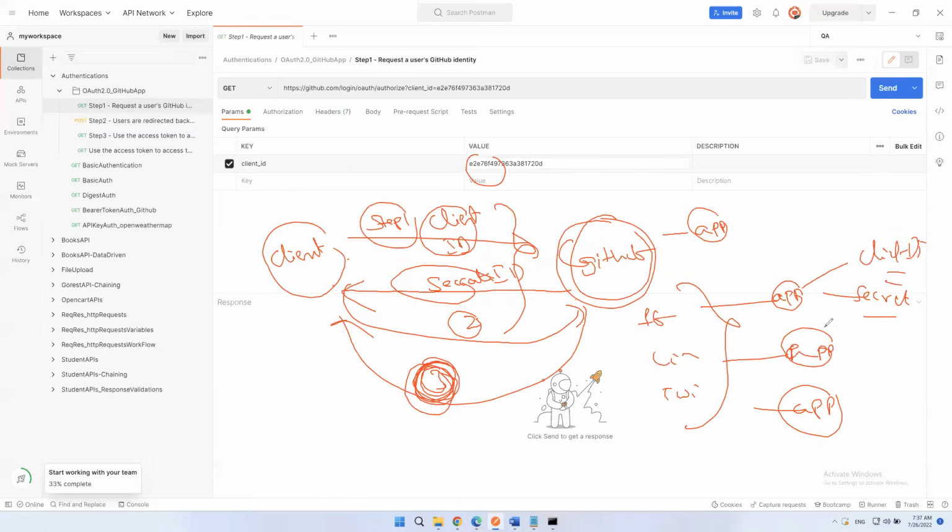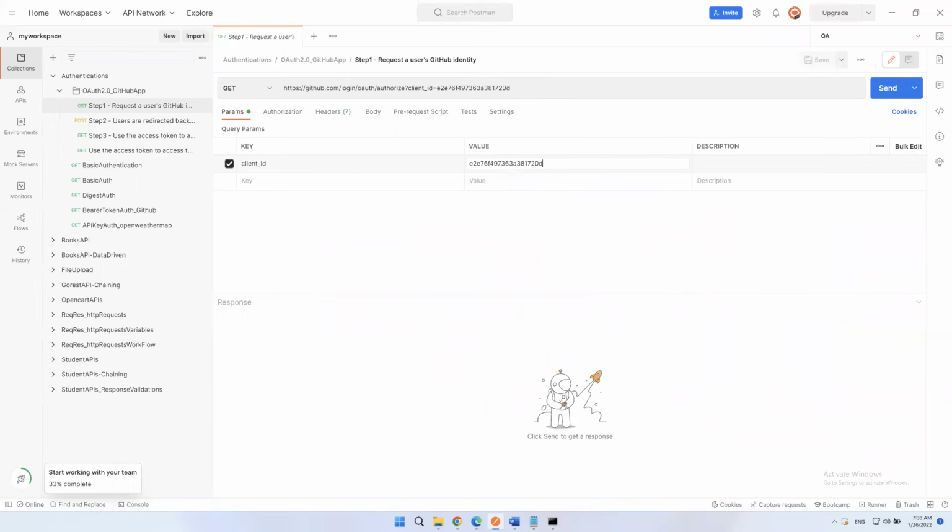I will show you how to create this in GitHub, but it will not be the same in every application. It keeps changing. In one application and another application, the process will be different. So after creation of the app, they will provide you the client ID, secret ID, and so on. And these details we have to use to work with the APIs. I will show you step by step how we can create that client ID and so on, and accordingly we will be able to use it.